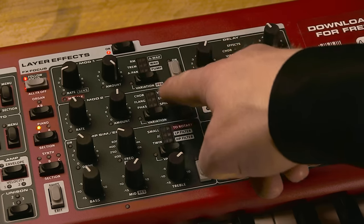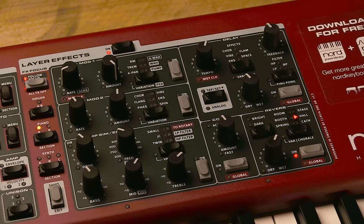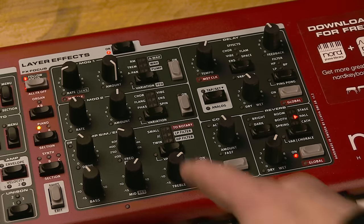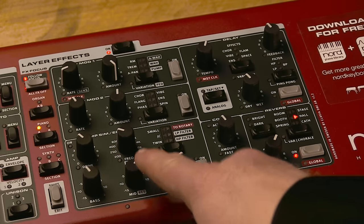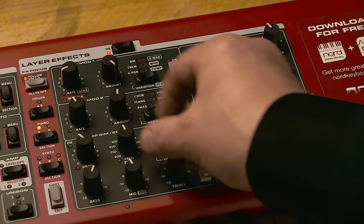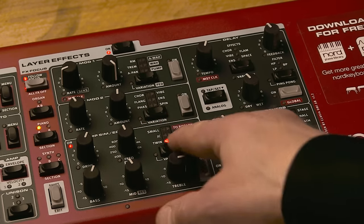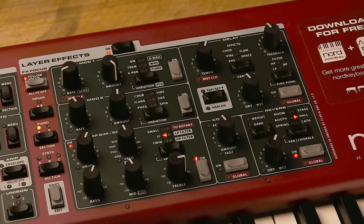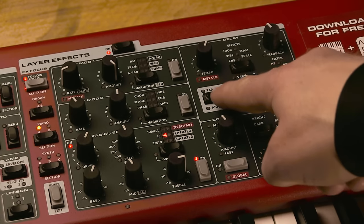Two separate modulation effects generators, including wah, tremolo, auto pan, and a new effect called pump, which gives a kind of sidechain type sound. Plus there's a phaser, flanger, chorus, ensemble, and a few other modulation effects. Next up is the amp section, which includes a powerful graphic EQ with sweepable mid control and some vintage amp models to give your EPs and clav and synth sounds some additional dirt. There's a complete delay effects section with tap tempo.